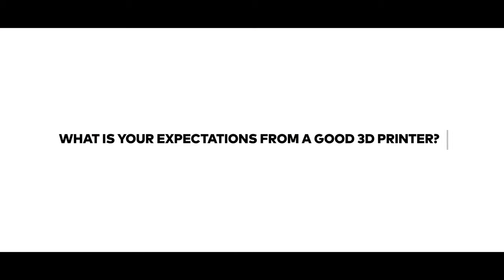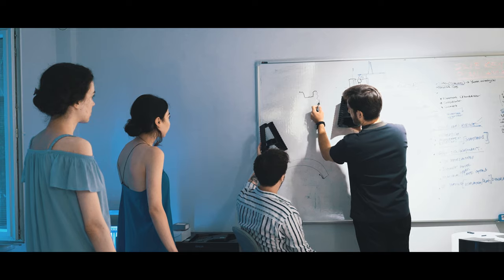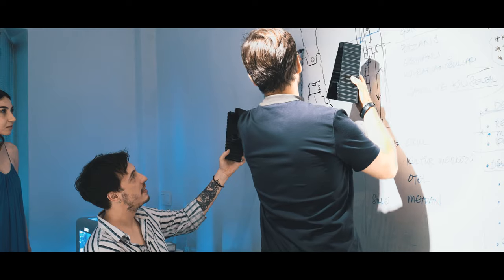It is very useful for us to create the prototype and talk with them about all the details so we can have their comments and improve the design the best way possible. For us, being able to confirm your design with a solid prototype is the most beneficial part of having a 3D printer in our office. A 3D printer should be as accurate as possible because you don't want your prototype to have wrong dimensions or imperfections. You want to see even the tiniest detail on your product so you can elaborate on it. Especially if you're designing a lighting fixture, you want all the parts of your prototype to work or fit together.